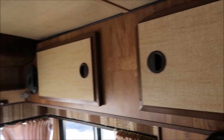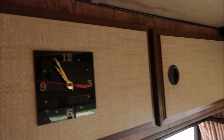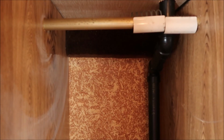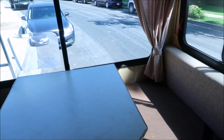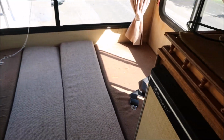As you can see, there's cabinets all the way around here, and there's a little shelf back there in the rear. That's the rear window, and a clock, cabinets here, and also there's a little closet here that you can hang your clothes in, and believe it or not, it has a little light. That's the closet, and the dinette. And the dinette can seat 4 people. And this dinette will actually turn into a bed. And now it's a bed.